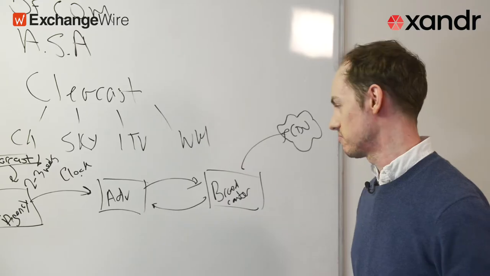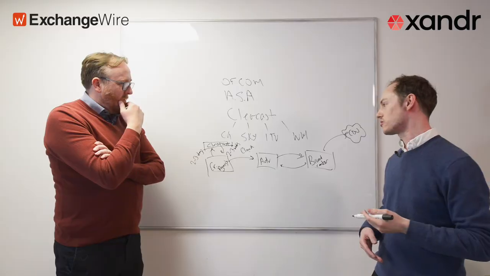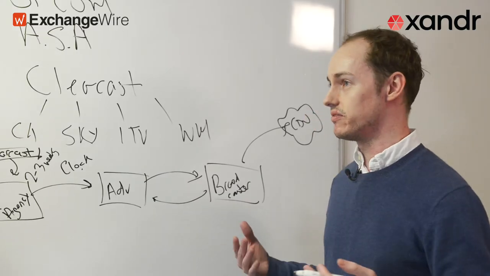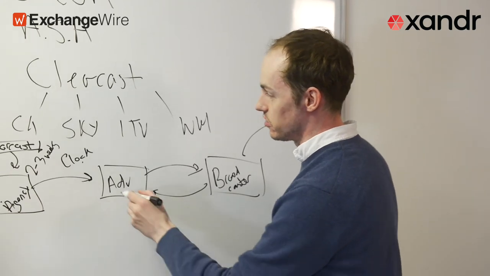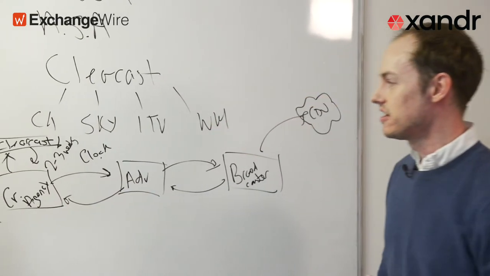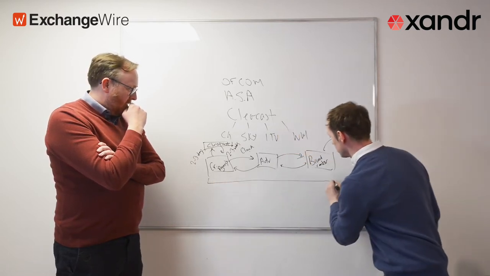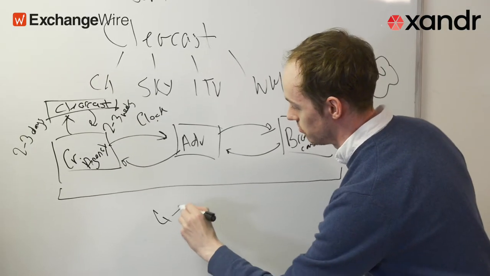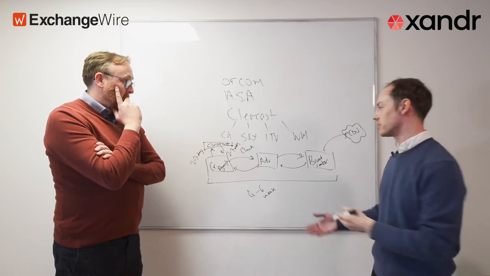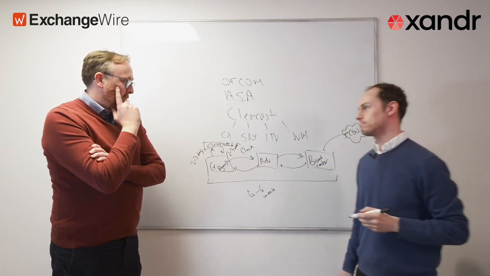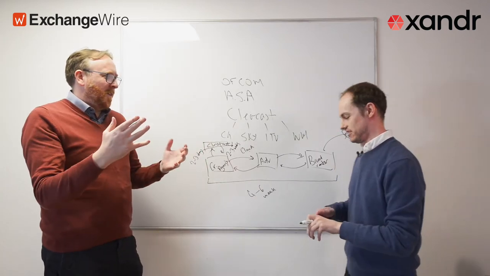The challenge is when you've got a feedback loop. If there's an issue with the creative—maybe the advertiser's given the broadcaster the wrong format or the bit rate is incorrect—there's got to be a feedback loop back to the advertiser, who may even need to go back to the creative agency. What you're looking at here is a timeline of four to six weeks, maybe even longer depending on how many hops there are back and forth.